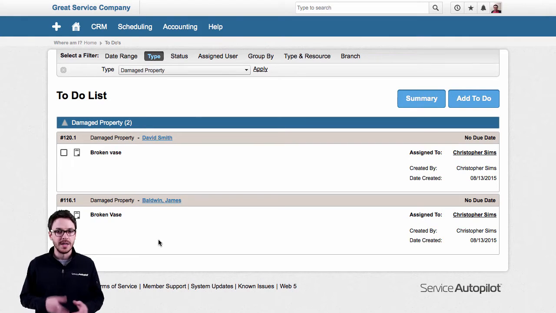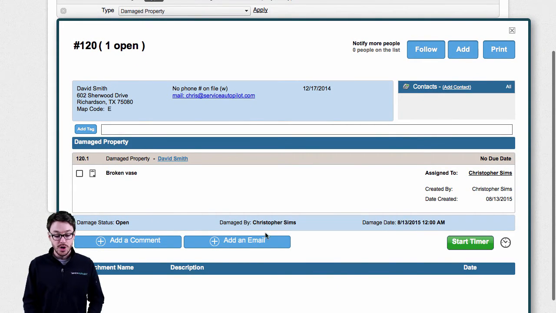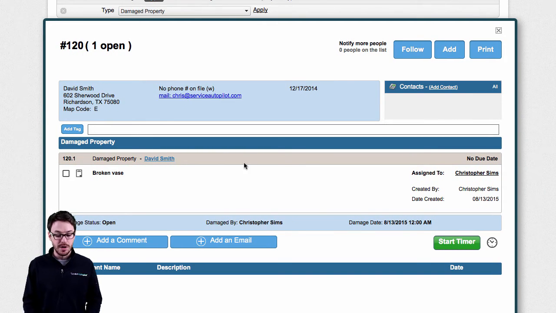Now, this is redundant because I repeated the same steps over and over again, but you would see all of your open damage cases here, and these at this point function like typical to-dos. So I can pull them up here, and I can see the details of who the item was broken by, the date and the time that it was broken. And then, like to-dos, I can do things like email the customer from here. I can track time in terms of how long it takes me to resolve this issue. I can print them off if we need to have a report of these somewhere as well. They function just like normal to-dos.